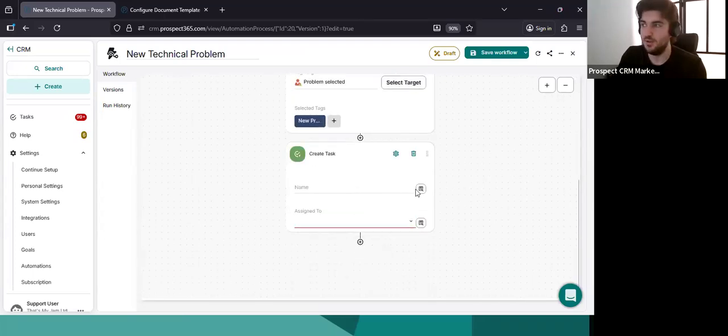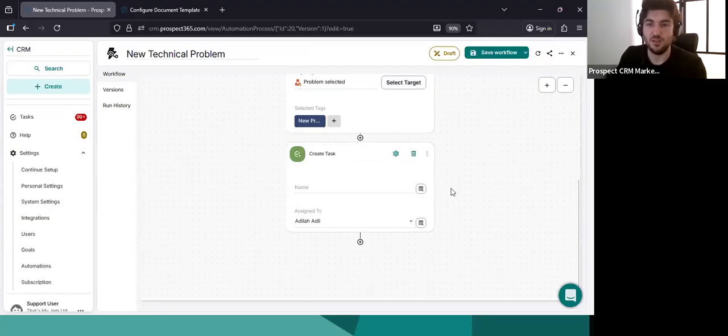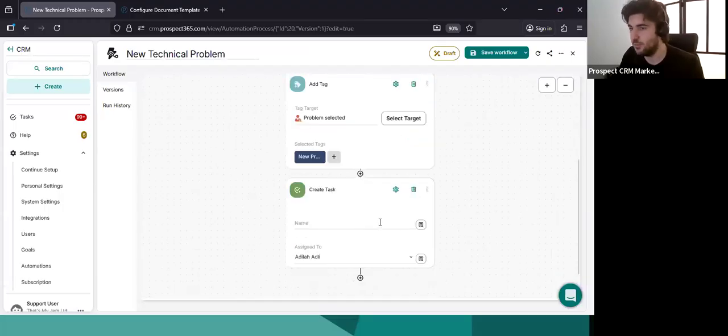This could be that you've got a technical person on your team. In this case, let's go select a dealer and say that that technical person is always going to receive these tasks coming from these new problems. They're the person who's going to address this. You don't need to populate it from the salesperson. They're not going to be of most help. You might want to send it to a certain member of staff.